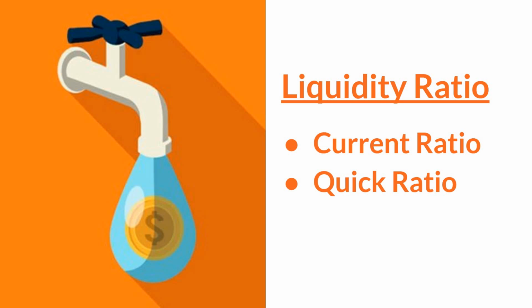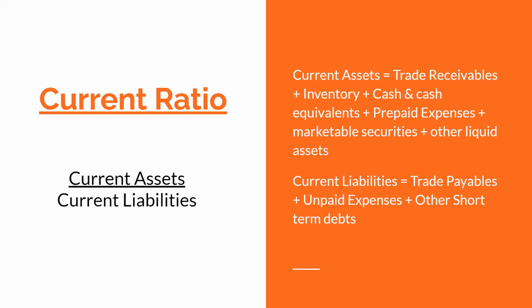And the next one is the liquidity ratio. Liquidity is very simple. You're just trying to analyze how much liquid cash you have, not liquid cash actually, but liquid funds to pay your immediate liabilities. Here we have two types of ratios, basically the current ratio and the quick ratio. The current ratio is nothing but a comparison of current assets and current liabilities, just a ratio showing what proportion your current liabilities are as compared to current assets.